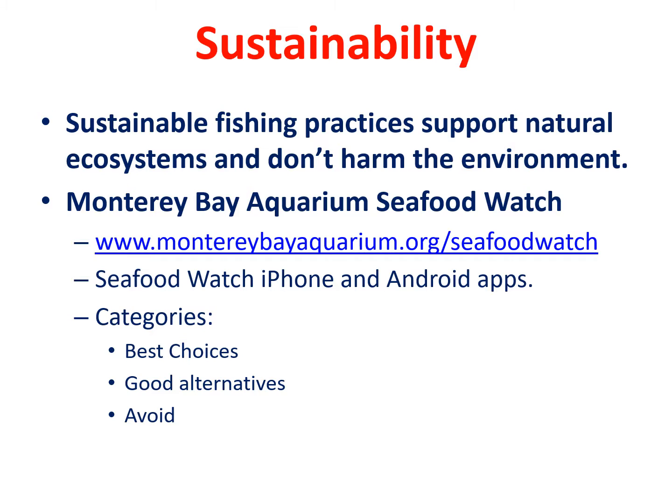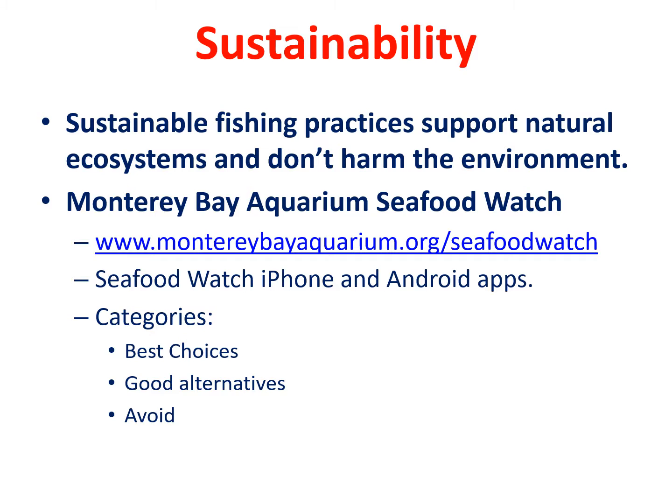So if you are interested in knowing more about sustainable fish, which fish are better to buy for the environment, I'm going to invite you to go to this website. It's run by the Monterey Bay Aquarium. It's called their Seafood Watch program. And they have listings. You can look up the type of fish that you like to eat.